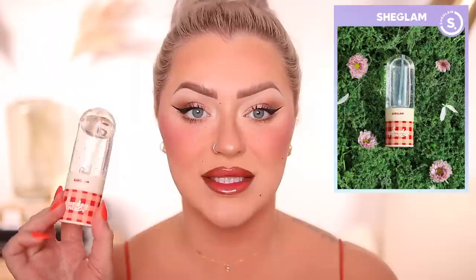To finish off this tutorial and really set my face for that dewy look, I'm using the Setting Spritz, which is also from the Sunday Picnic collection for $5. I love this packaging. It has a grape champagne scent — it smells like grape soda to me and smells so good. The mist is really nice and fine. I'm just going to douse myself in this. You can see it gave me a little more of that glowy dewy look. It's not heavy or sticky, it didn't disrupt my makeup, and it melted all those powders in beautifully. This is going to last me all day but I still look healthy and glowy — not dry and cakey.